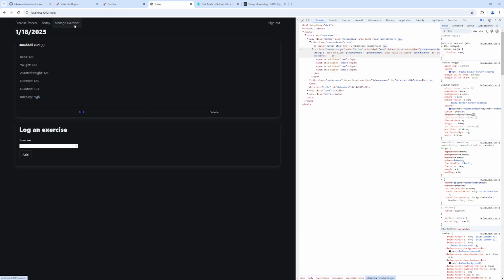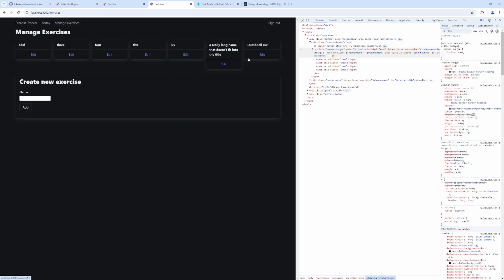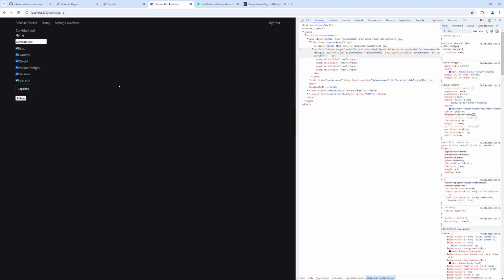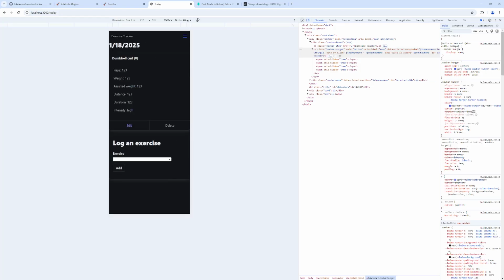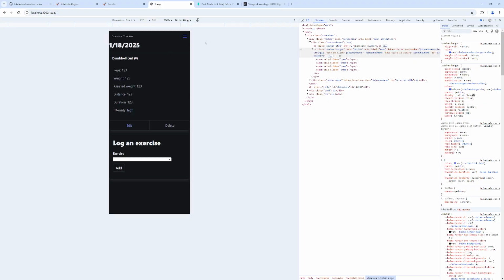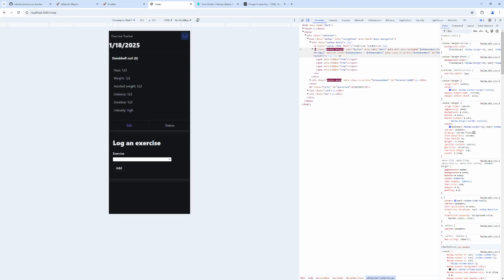So, I mean, this doesn't look terrible, actually. If I go to managed exercises, dumbbell curl, I mean, somebody can use it. Some things are clearly not quite right, like the contrast on this button isn't good. The delete button isn't even using a Bulma button at all, so that's not working well. And if I do this and then I try and click on this thing, that's okay. So, I mean, it's not really terrible here.